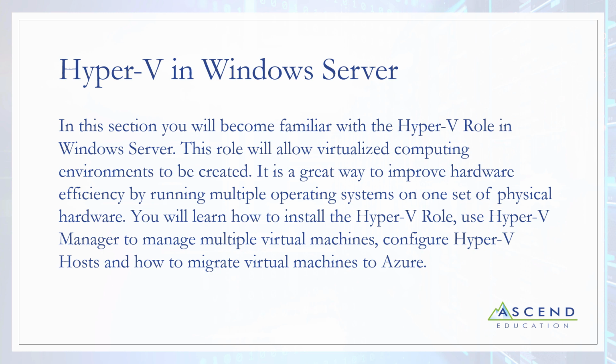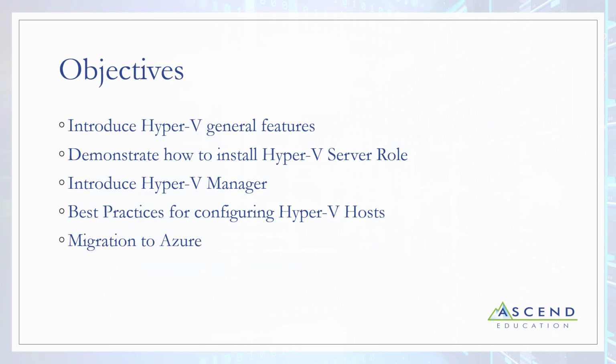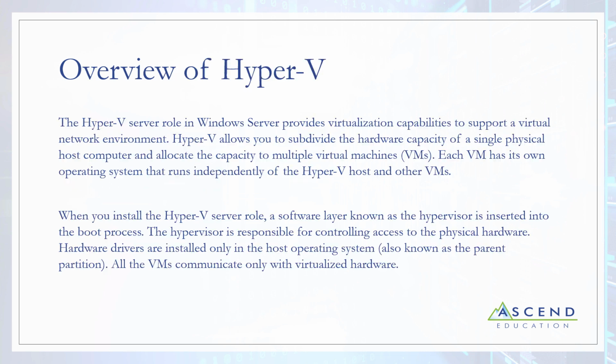One of the reasons why we've seen Hyper-V expand their market share over the years is that when you buy a Windows server, you automatically get two Windows operating systems included for virtual machines. So that's roughly a couple of $1,000s worth of value. But if you go to VMware and you buy a Windows server, you don't get those two virtual machines. So in this module, we're going to talk about Hyper-V features, the server role, Hyper-V Manager, hosts, and migration to Azure.